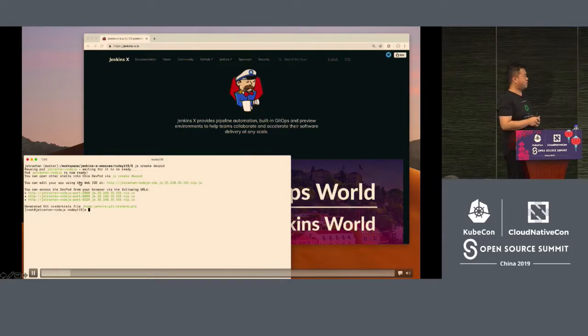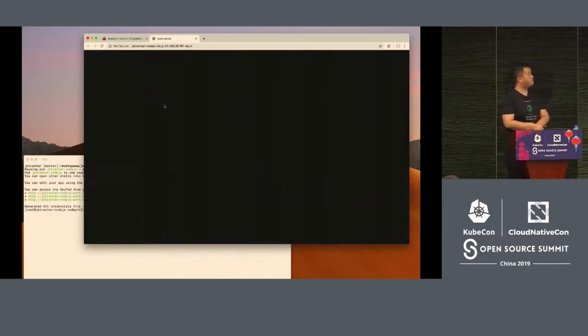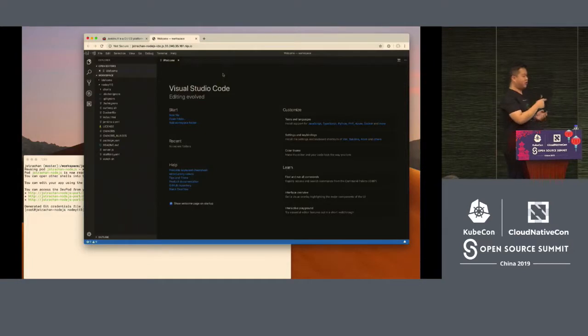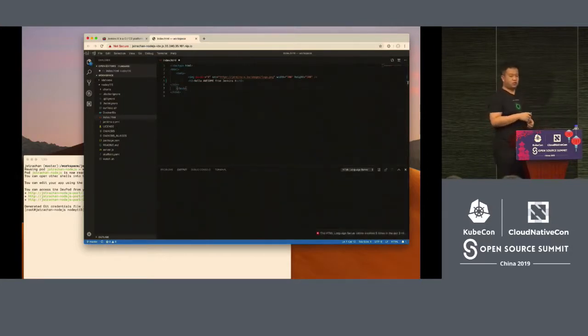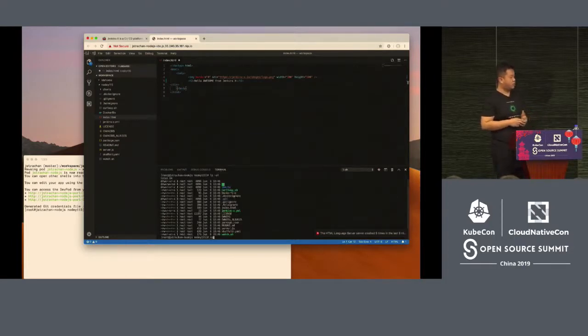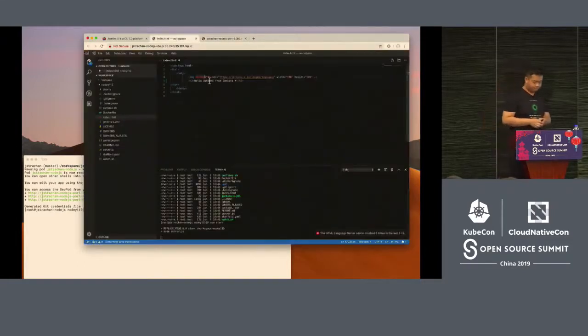So you can see that if you enter the dev pod, it will return an address, you can open it. So we can see this familiar VS Code page, and then edit the code. And open the terminal. Enter the command to start the server. So we don't need to go through the complex procedure that we used to have. So we can directly visit it using the web browser.